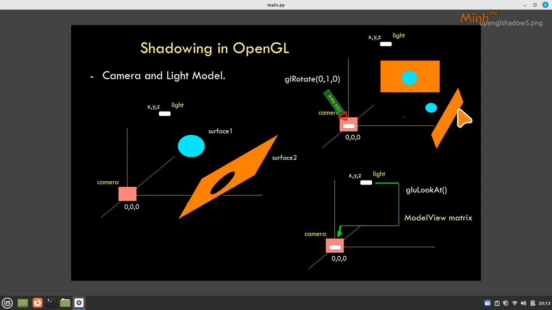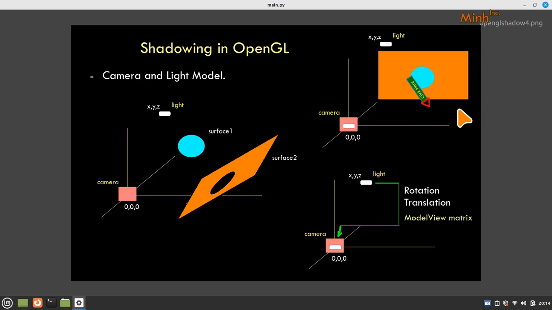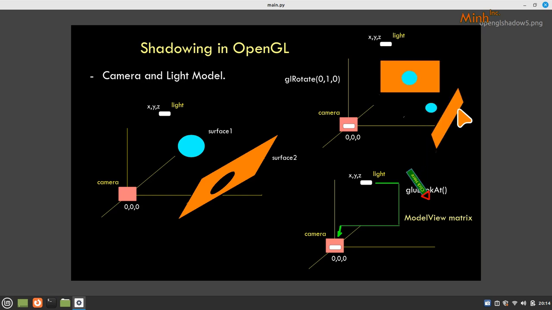So I can say that it is kind of a glRotate. So glRotate along the y-axis when the light source is placed at the camera, then whatever we are seeing, the two surfaces, would turn like this. Okay, so this is how it changes. I gave one example of how rotation and translation happen. A simple case is if I rotate along the y-axis, then this diagram would become like this.